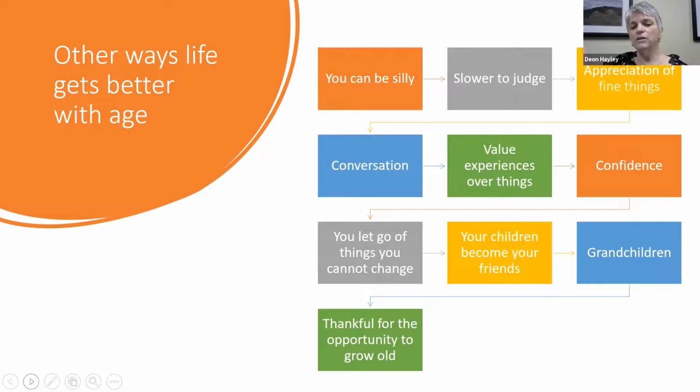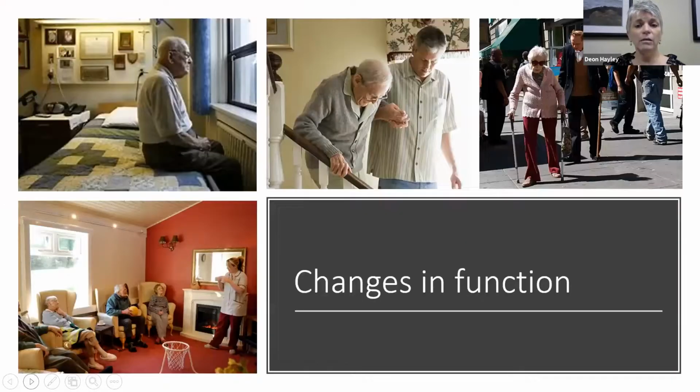But next I'm going to transition and talk about our function, because we're not just diseases. We in medicine tend to put labels on things and say, this is a 75-year-old with stroke and diabetes and hypertension and so forth. But you can have all those things and be living completely independently, or you could need more assistance. And so we think a lot in geriatrics about function, about how people are functioning.